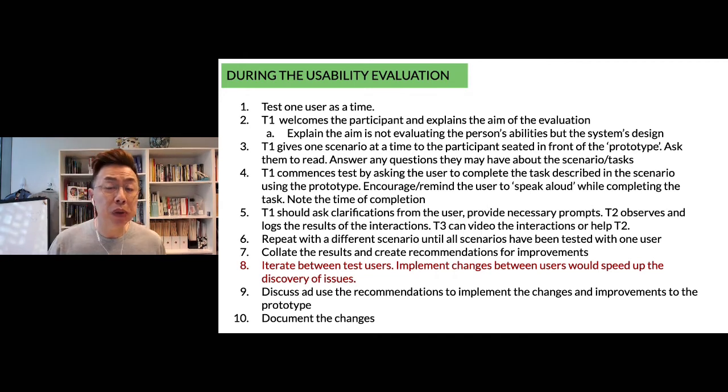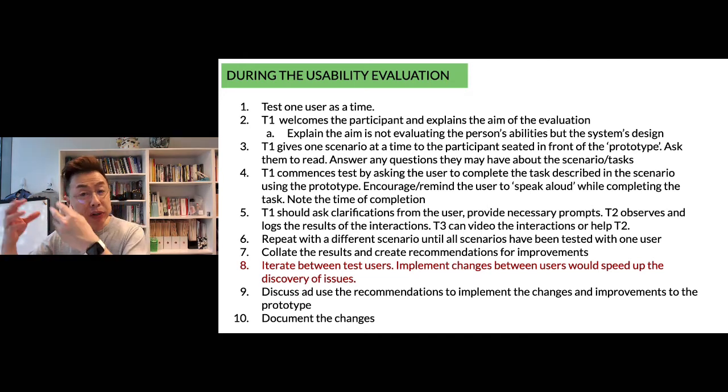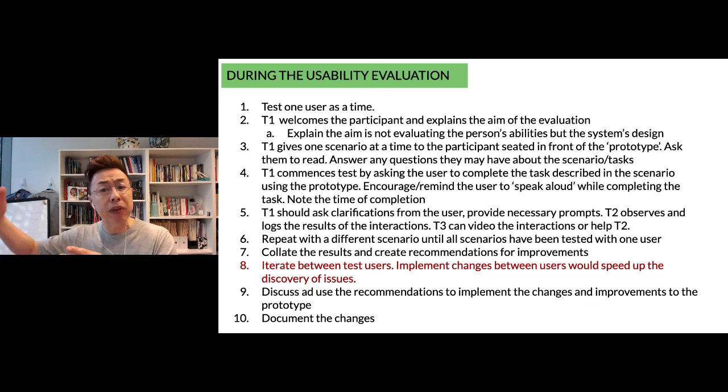Because you know that number 2 will find the same problems. So after the first one, if you fix or iterate your prototype, then with number 2 you'll have fewer problems to find, but they might find something else. And then you iterate after the second one. So by the time you get to the third, fourth, and fifth, there'll be much fewer issues with the prototype. Okay, and maybe that also opens up more ability to find other problems.